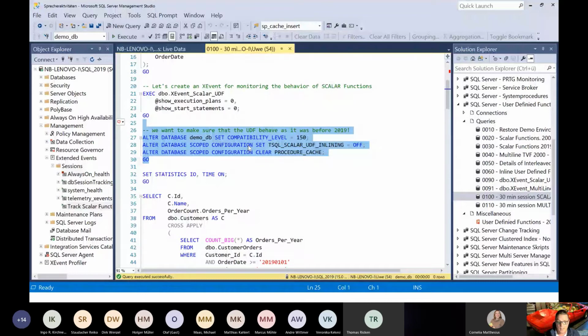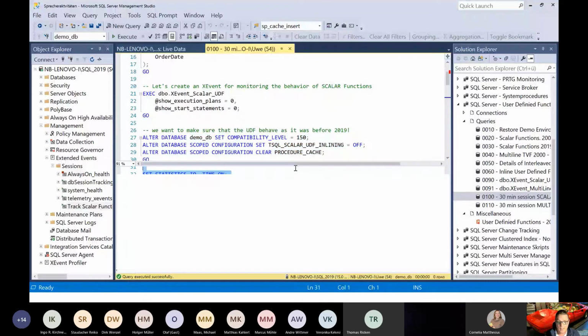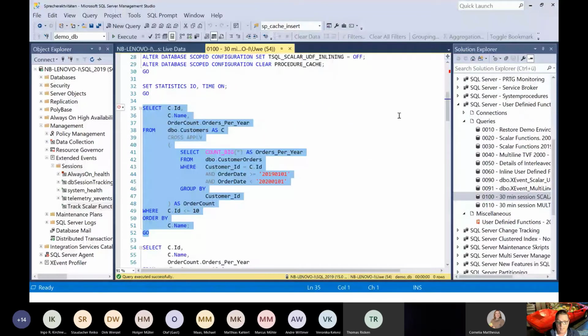And what I do first is I run a typical query, which is completely set-based. That means that we have only relational operations here: the cross apply, an inner join with a subquery. What I'm doing here is I want to have, for every customer ID larger or equal to 10, the number of orders for 2019. So let's execute this. And I want to do this with an execution plan. Here is the statement. The result is okay. And let's see what SQL Server is doing.